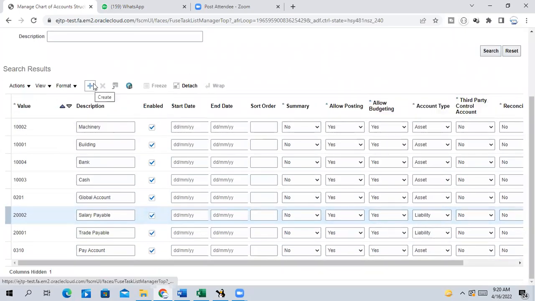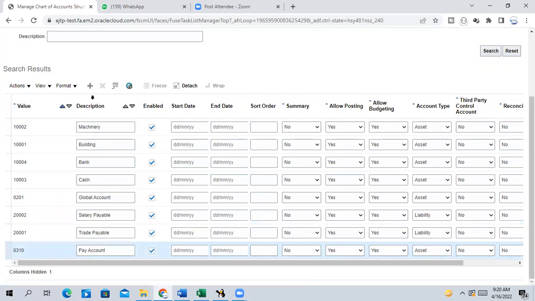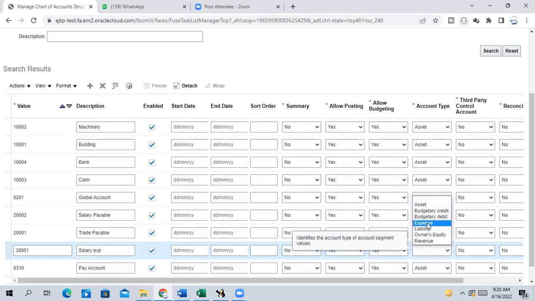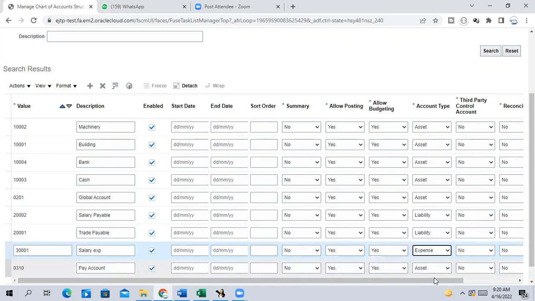It is mandatory that we create all the 5 types of accounts. Then we have income and expenditures. For expenditure, we can start with 3001, salary expenses. So the type of account should be expenditures.